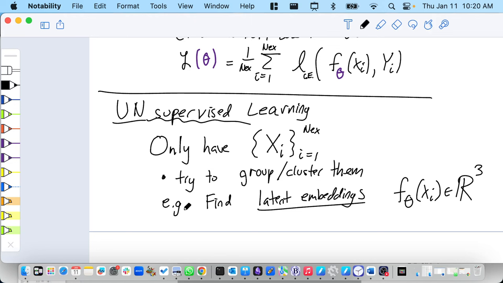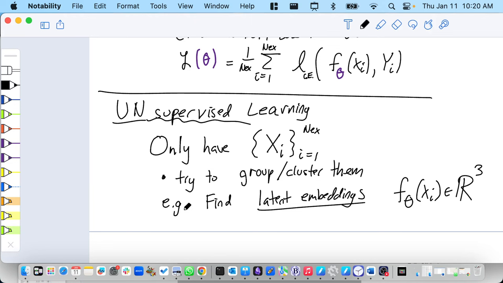Okay, that's unsupervised learning. And supervised learning works really well. All of statistics is really narrowed in on this problem, and people can do a lot of stuff with it. You can find really good Fs, you can find guarantees that your Fs are good and so on. But the problem is you need the Ys, right? And it's kind of expensive to get the Ys. You need to pay somebody to give you the Ys. Maybe you don't have a big data set.